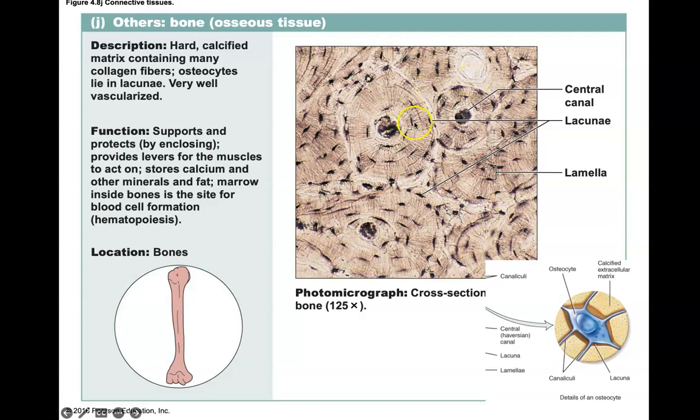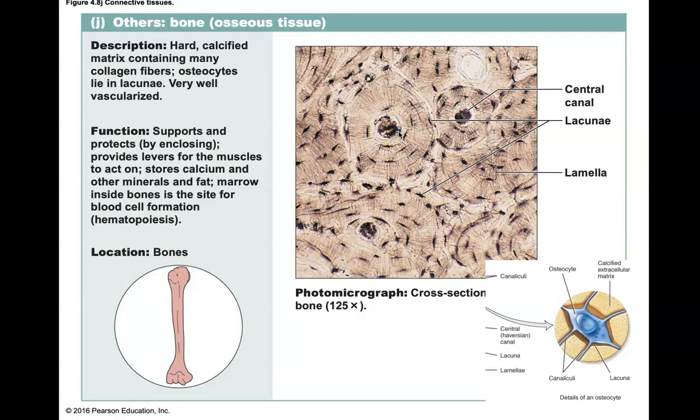Now, your osteocytes are going to be pushed up in the periphery of each ring of matrix, the lamella. The osteocytes, remember, are found inside these spaces that we call the lacuna, because the osteocyte traps itself just like this. Here's your osteocyte, and it traps itself in this little space, and now it's surrounded by that calcified matrix. That space is called the lacuna. There's your osteocyte.